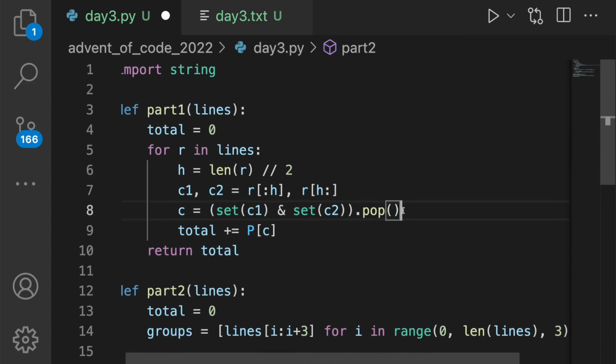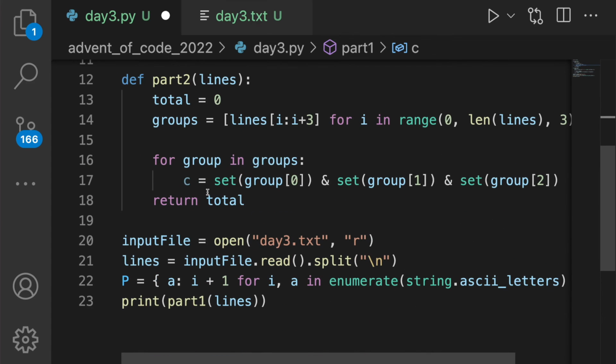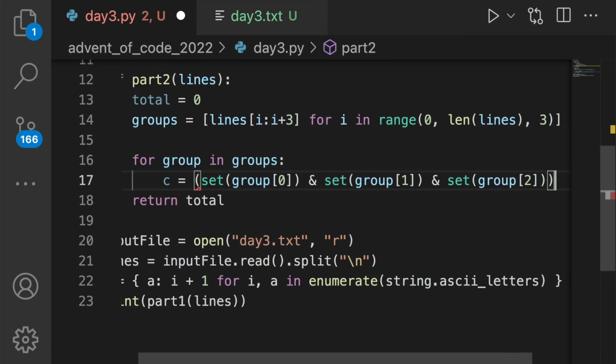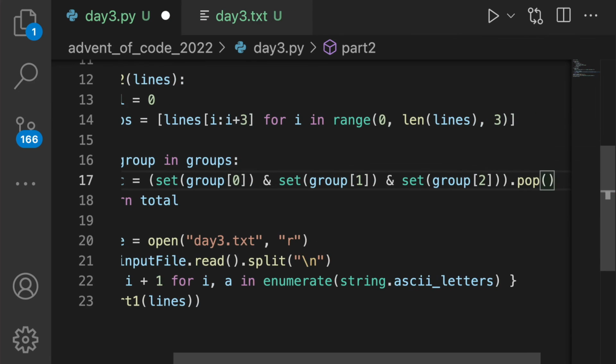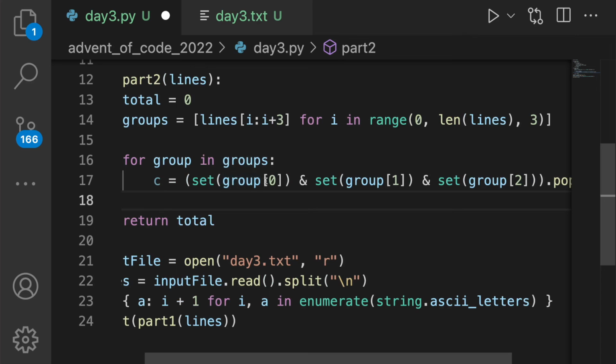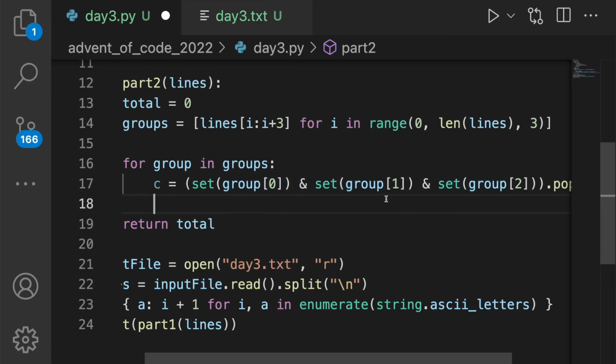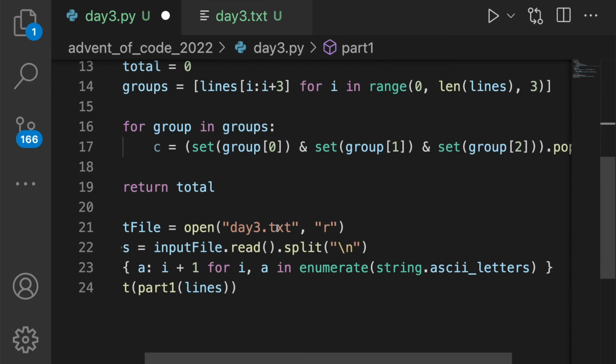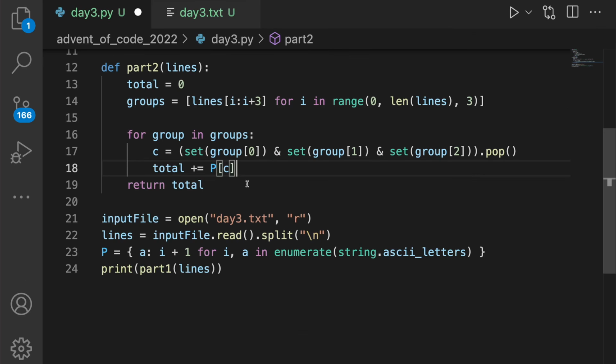Again, we'll use the same thing here to get the first element, the one that we care about. So let's just pop it. And now, I think even the problem says there is only one, so it doesn't matter. We can just use pop. And now we do the same thing we did here to get the priority. So let's call it total plus, and we return it. So pretty straightforward here.